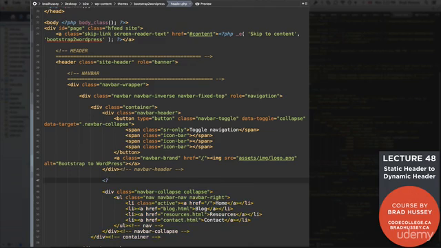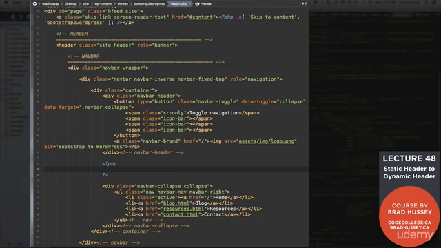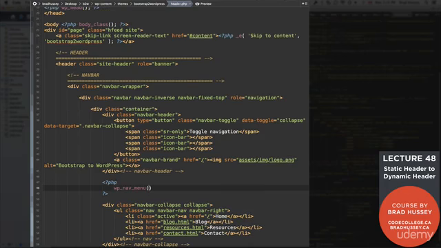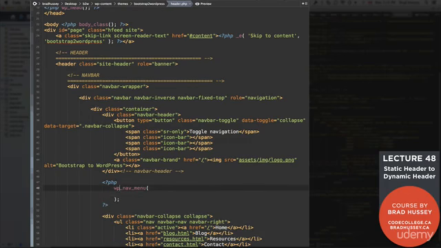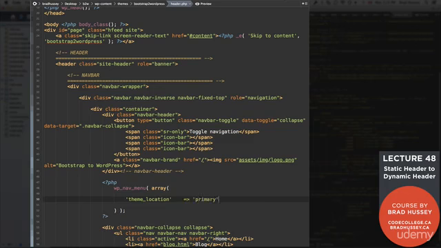So I'm going to build this here. We're going to build this here, and then we're basically going to remove this stuff afterwards, just so you can follow along. So go ahead and add some PHP. In that PHP, we need to use the wp_nav_menu function. In there, we're going to have an array. And in that array, we have more stuff. In there, we're going to have theme_location. This is going to be which menu WordPress is looking for. It's going to be called primary.